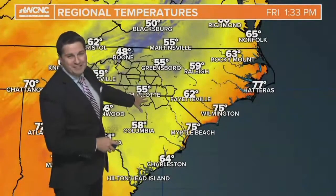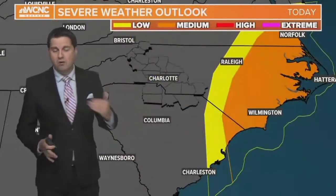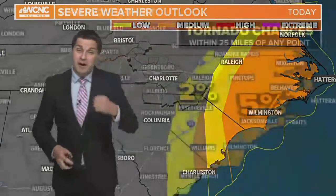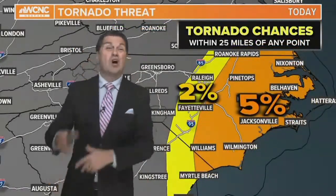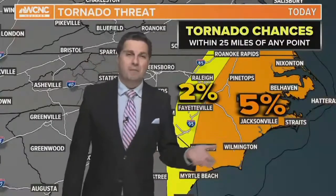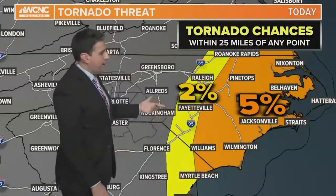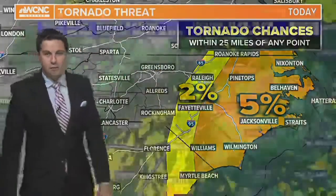55 degrees when it rains is never good, but 77 degrees in Cape Hatteras is significant because that's a little bit more unstable. Any severe weather is not going to be here close to home. There's a low to medium threat from Raleigh to Wilmington, which also includes a tornado potential. Whenever you have a landfalling tropical system, there's a lot of wind shear — a twist of the atmosphere. There's a 5% chance for a quick spin-up tornado in that area. If there are 20 thunderstorms, one could be tornadic. We've already seen a tornado warning around Wilmington. We're way too cold here for any severe weather.